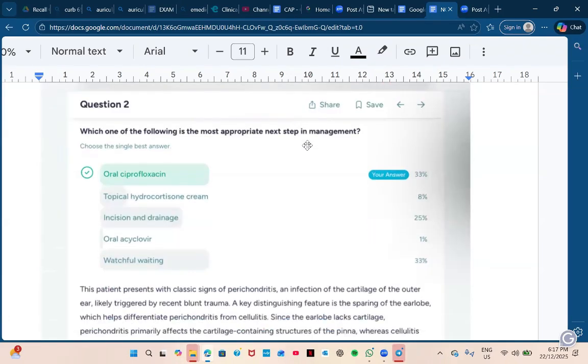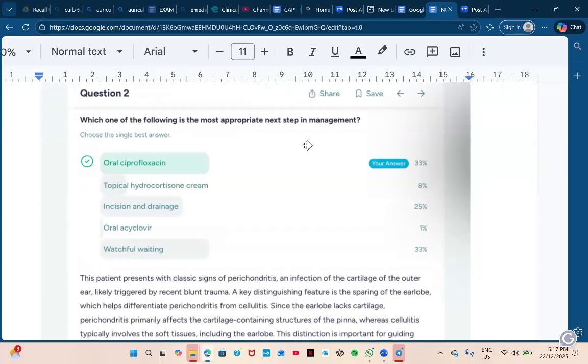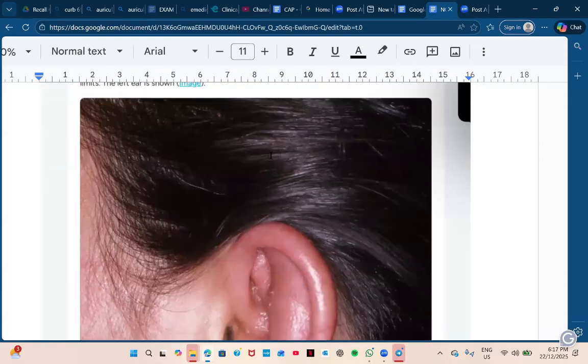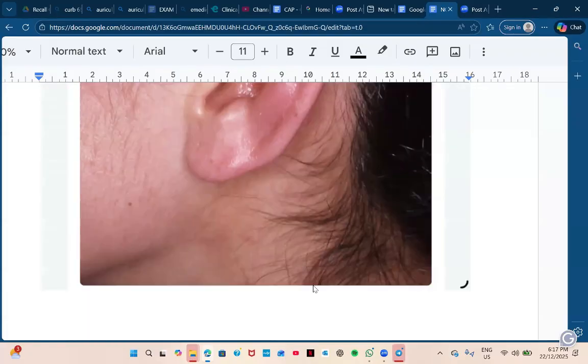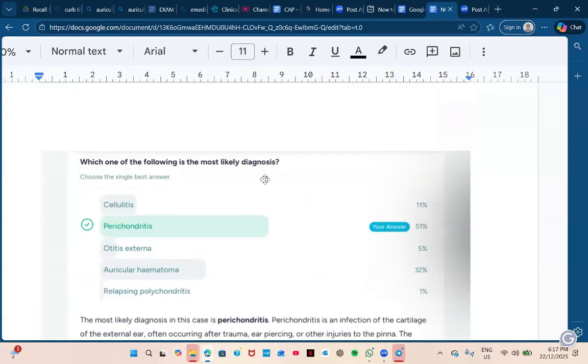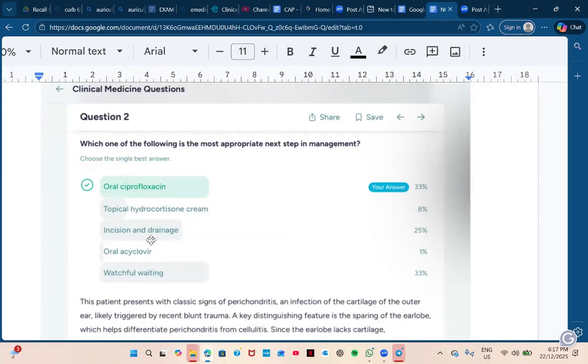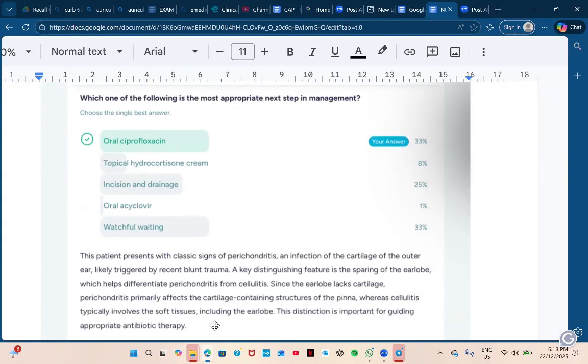Yeah. And how should we treat these patients? The same scenario, and they have asked about the most appropriate next management. So the same question, same scenario. That's why I haven't added it. Before they asked about the most likely diagnosis, and here they have asked what is the most appropriate next step. In that case, please remember, if you don't have any perichondritis note, after receiving this file, please make sure you highlight and add these points, okay.